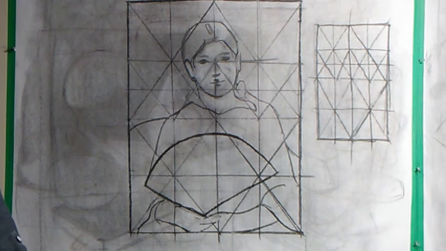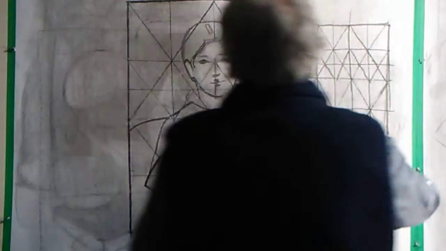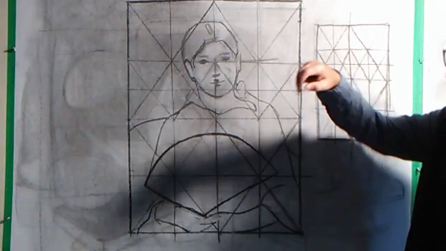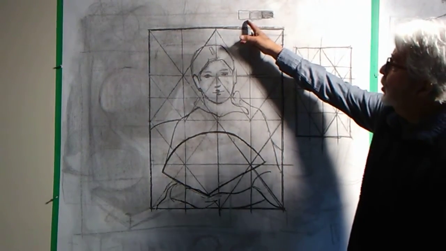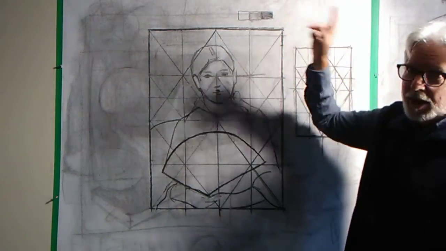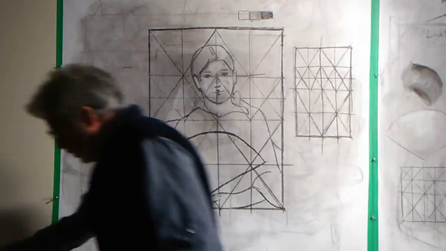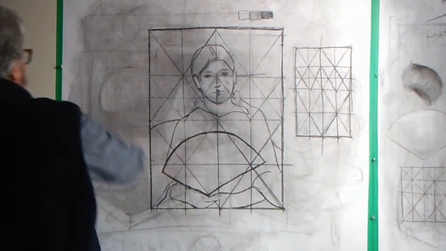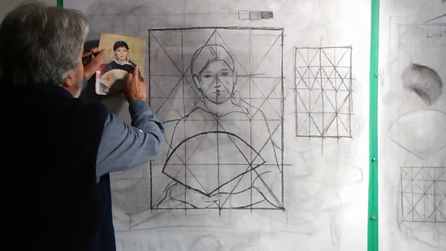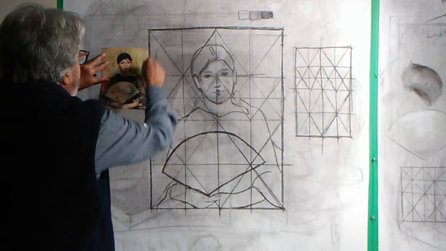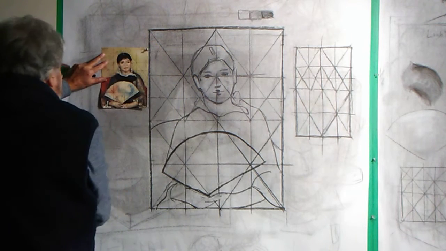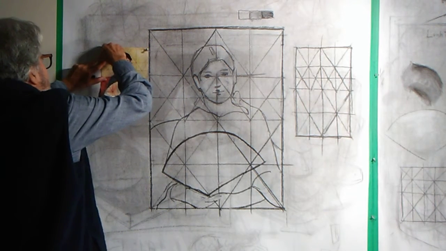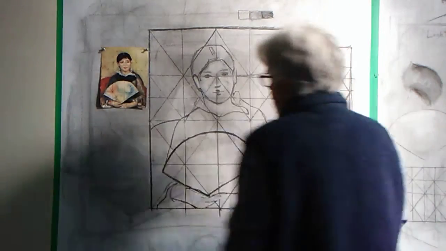The next step is, as I talked about in class when I saw you, and a lot of you did it on your last one with 3 values, you're going to put a little scale up here of the 3 values you're going to use. So what I might do just to make this a little easier, I don't know if hopefully you might be able to see it, but I'm going to pin this up here so that you get a little bit of an idea of what I'm thinking when I'm doing it.